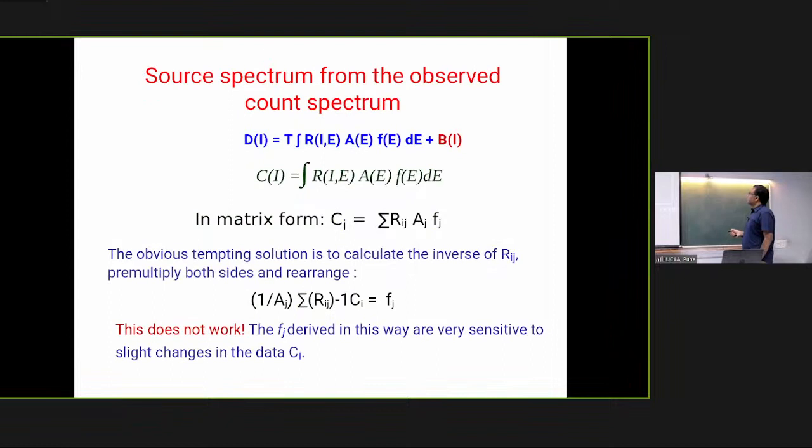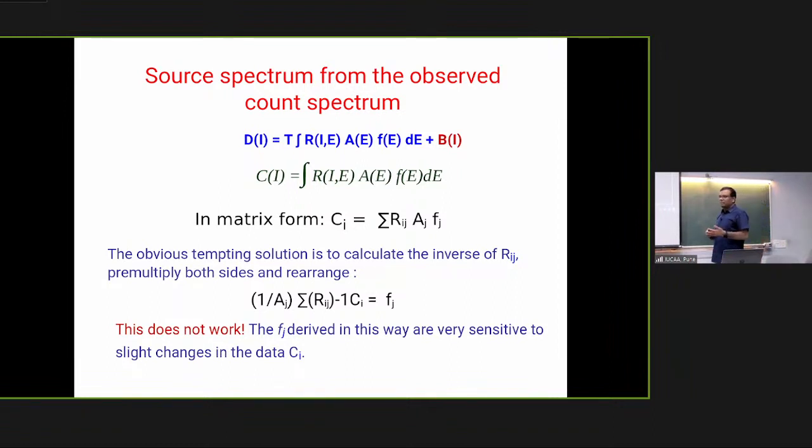Here, of course, you first write in the matrix form, and what you have is the counts. This is after you have subtracted the background from the detector, and you are getting the count C in different channels, in discrete form. We write C_i, the number of counts in channel i. This is the information we have from our observations. We also have the instrument response provided to us by the instrument. Then, because we cannot decode this directly, we assume a certain form of the spectrum.